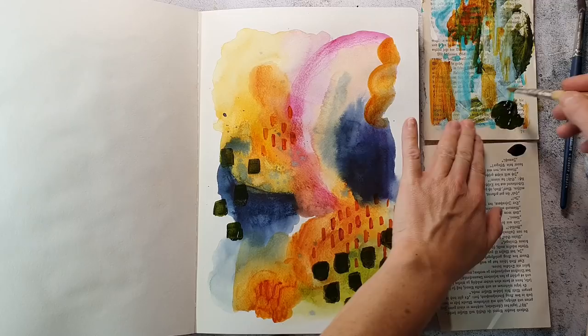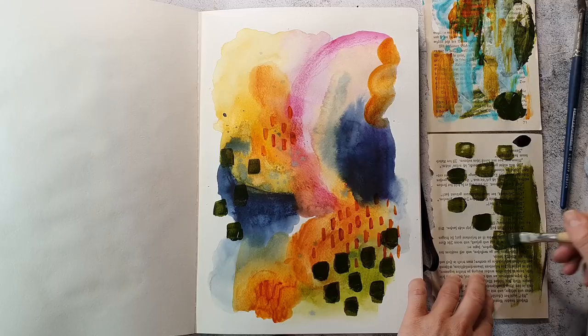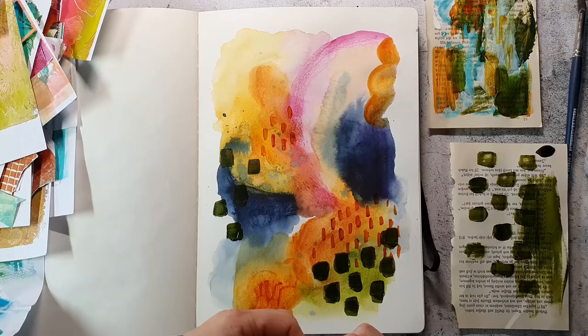And here you see me just making another leftover paper with a new book page, and I'm making some marks with the leftover paint on it. I truly believe that these are the best collage papers you can get, just playing without any goal and without any idea, just randomly, and then later you can pull them out and they will create a fantastic new project.